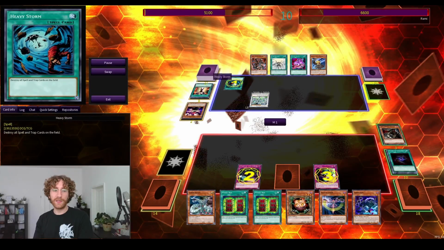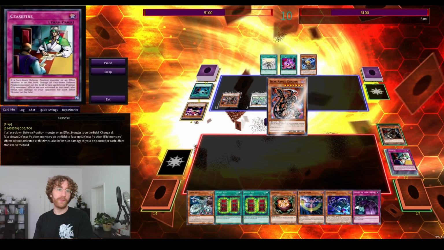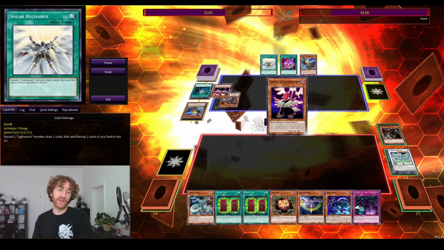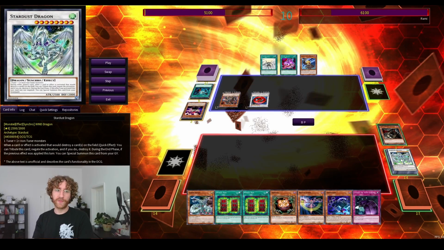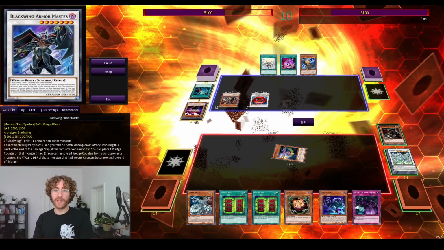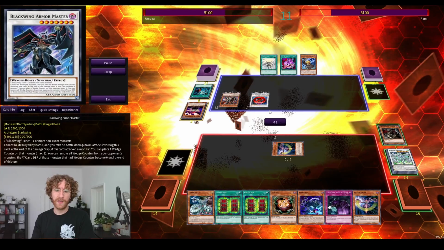Now he'll use the Heavy Storm, but two of our back rows can be activated. Ceasefire only does 500 damage here. And yeah, he destroyed our Stardust. I would have attacked with it first, personally, but that's just me. It doesn't really matter though, because we have the Battle Fader anyway. He would have had lethal otherwise.